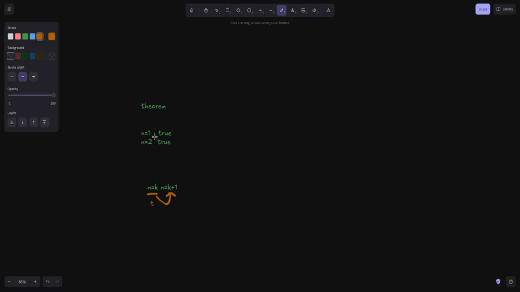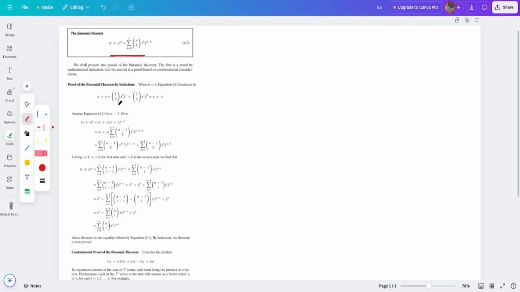So what happens is that if you prove it for 1 and you prove it for this, then it means it's true for 2, it's true for 3 and so on. Here also we'll do something like that. For n equal to 1, put the values in this equation and it comes out to be true. Now let's consider the case n minus 1. We'll take the case n minus 1 and try to prove it for n. So they have done it for n and n minus 1.